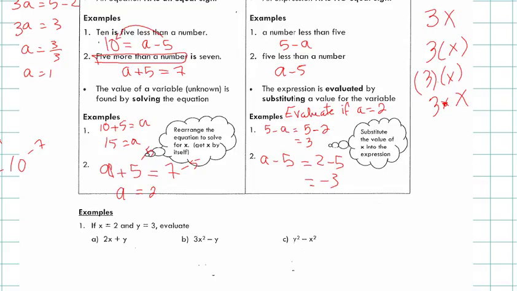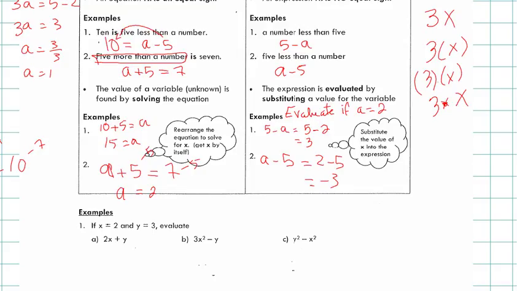Okay, let's look at this one. What does it mean if, so I'm giving you an example, if A is 2? Let's read this question and maybe you'll see. If x is 2 and y is 3, evaluate. This is how the question is going to be. They're giving you a value for x, a value for y, and asking you to evaluate.